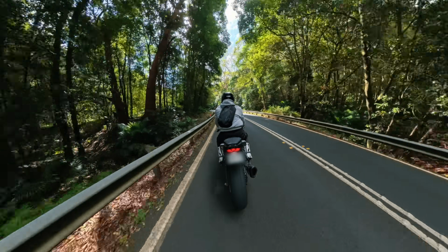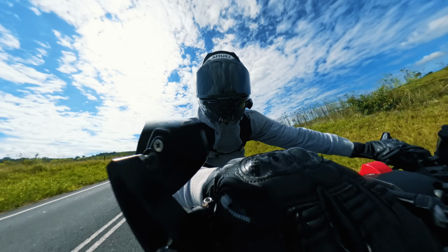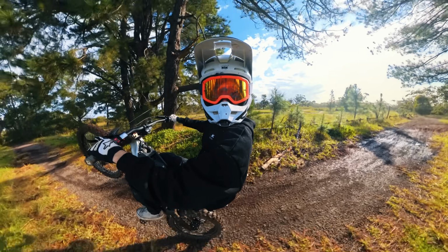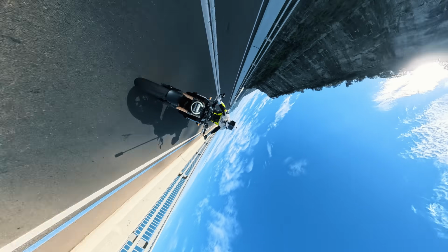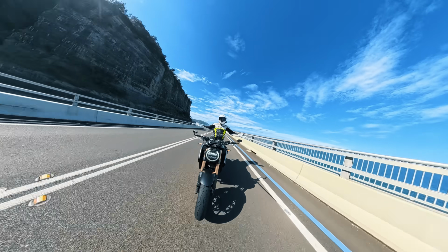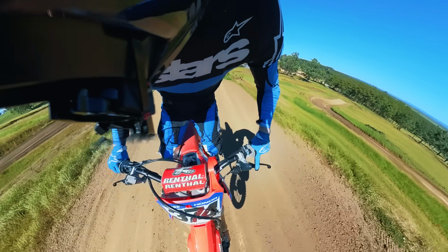So with 360 cameras, if you didn't already know, you kind of just set it up in a million different ways, and later on in editing, you can do all of your adjustments and reframing, and it just gives you endless possibilities when editing and allows you to choose from a bunch of different angles, but it does force you to take that extra step, which is reframing later on.